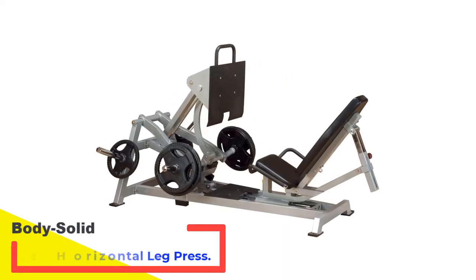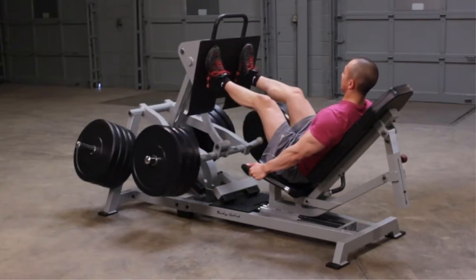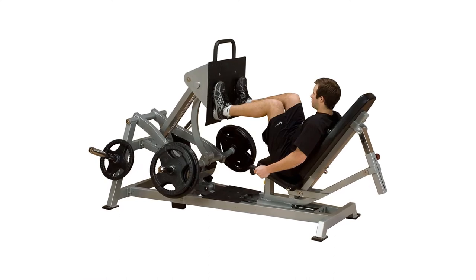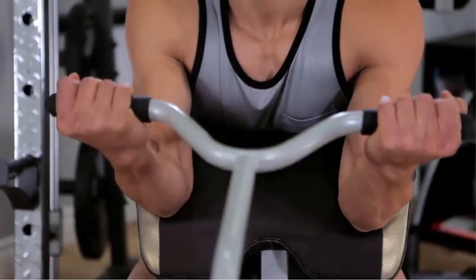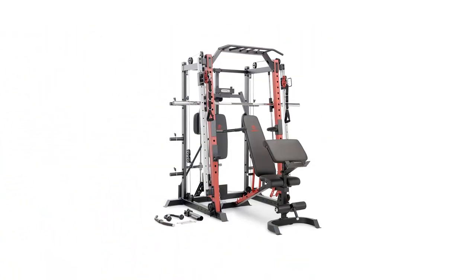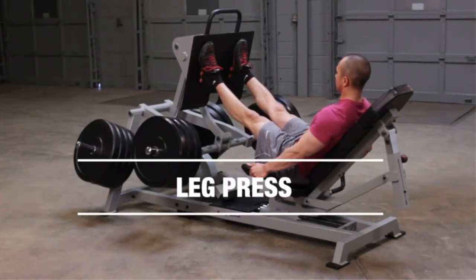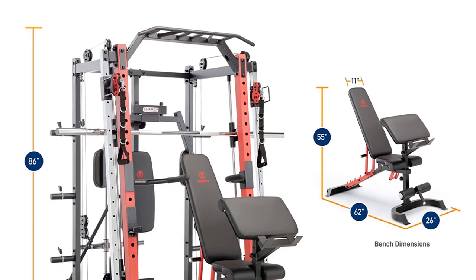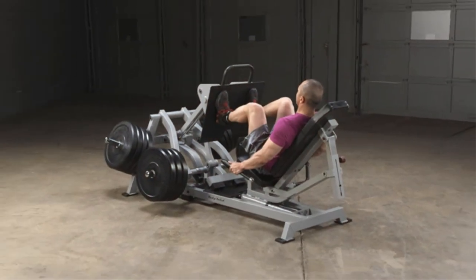Number 4: the Body Solid LVLP Leverage Horizontal Leg Press, also known as the Body Solid Powerline PVLP156X Vertical Leg Press — a good choice for budget-conscious home gym owners. It's made using an alloy steel frame and can handle up to 400 pounds. The PVLP156X features thick padding for good back support and a thickly padded neck pad. It's plate-loaded and will take Olympic or standard plates, with three different starting and stopping positions. The downside is that it won't hold enough weight for more advanced lifters. Still, its space-efficient design and value price point make it a strong choice if space is a major concern and you'd like to exercise your lower body effectively. It's the best budget leg press machine.